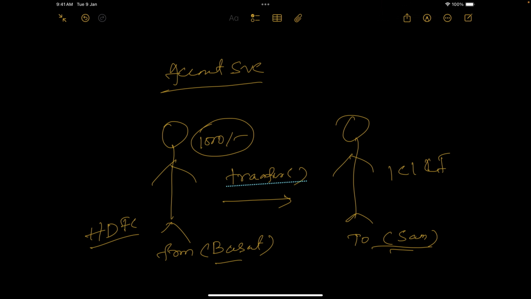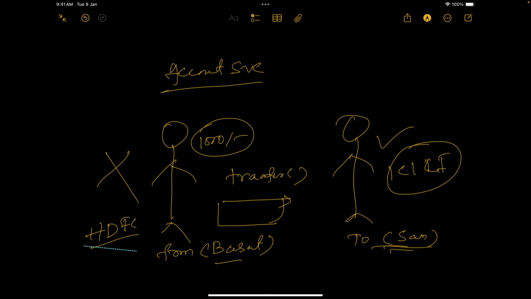Now what happened is, when I send it, the amount is deducted from my account. But somehow there is trouble in ICICI, and the amount is not deposited to Sam's account. So what will be the problem here? The 1,000 is already deducted from my account, but it didn't reach Sam. Midway there is an ICICI network issue, so the amount is not deposited to Sam's account, but I lost 1,000, right? Can I ask Sam, hey, I sent you, I don't know whether you received it or not, give it back to me? No, right? So there is a gap.